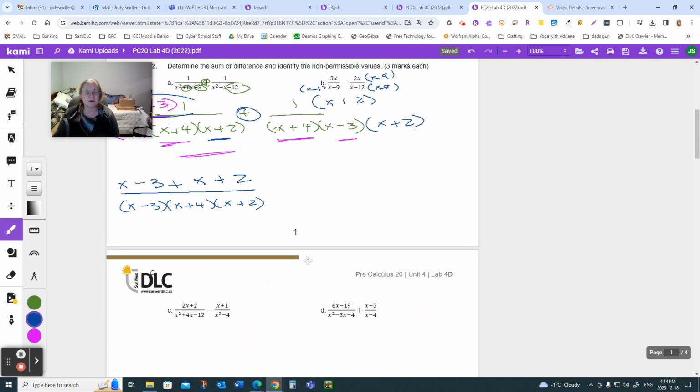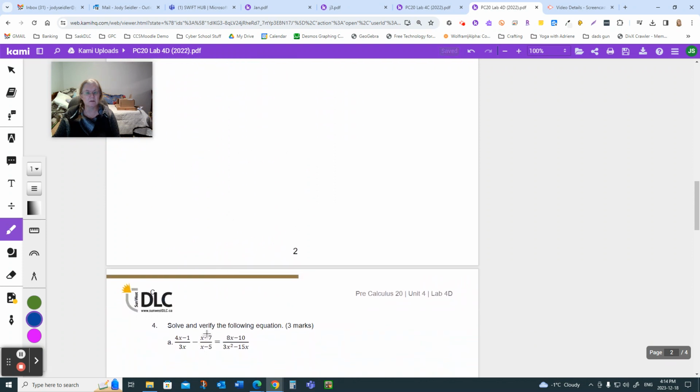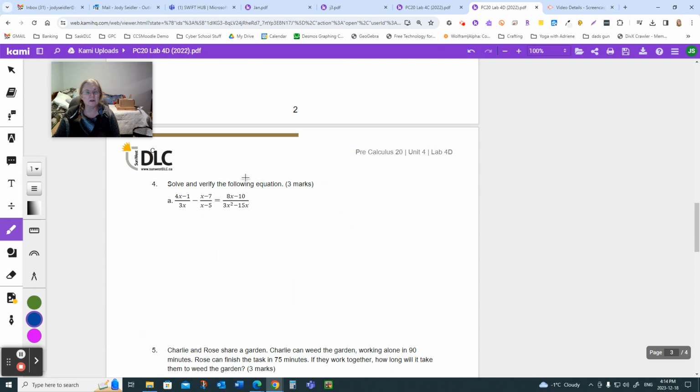Now, Lab 4D, because it is winding things up at the end, is going to give you some extra ones to work on. Now, when you get to the solve, right, because that's a whole different something. Now we've got an equal sign. Equal signs are good. Equal signs mean we can do things and make stuff go away. The first thing I would do with this one is move everything to the left-hand side. How do I move this? I just subtract it.